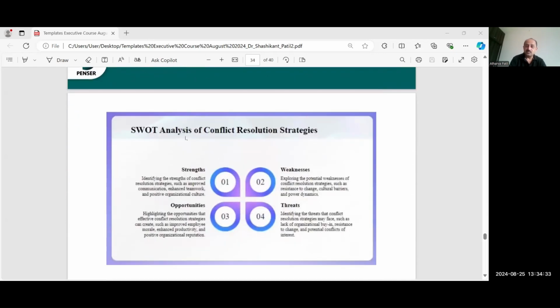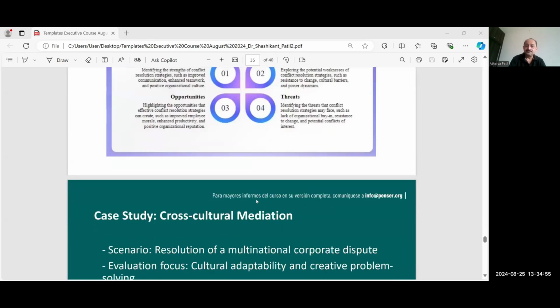So SWOT analysis is one of the strategies I have already discussed. So this is the pictorial information. You have to see to it that your weaknesses can be converted into strengths, and you can consider more opportunities and fewer threats. So if there are fewer threats, you can positively work on it. If you have some weaknesses, try to overcome them and convert them into strengths.